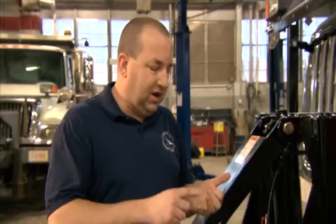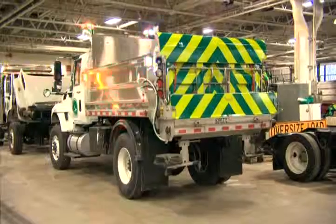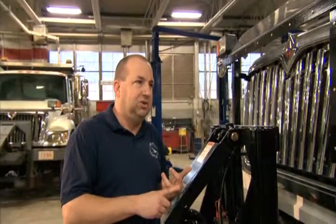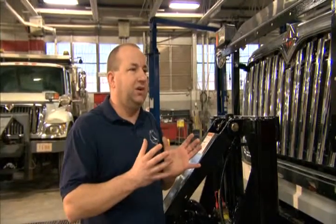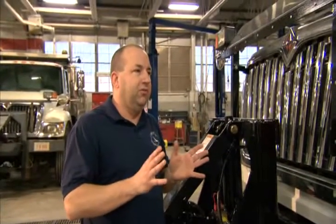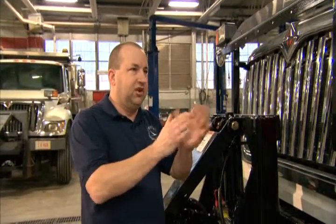So one of the options was to go to a brighter light that can be seen farther away. The other option was to change the color pattern. And that required a law change. So what happened was last summer we got the law changed in 2012, and we started implementing that this year. What came out of it was a light that is now amber, white, and green. Almost nobody's using green out there. Some are using white, everybody's using amber. Our opinion is if we put a truck out there that had all of those colors strobing on it, it doesn't matter if you're a mile or 3 miles away, which these have been seen at 3 miles now, that truck is a snowplow truck. There's no question about it.